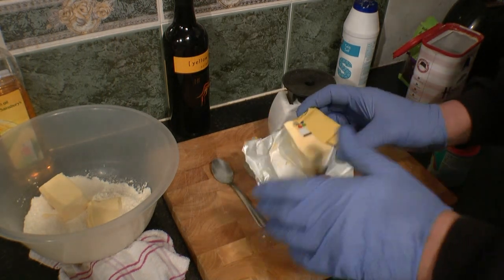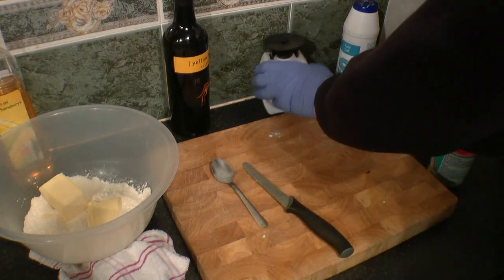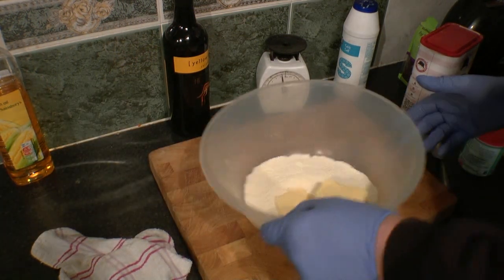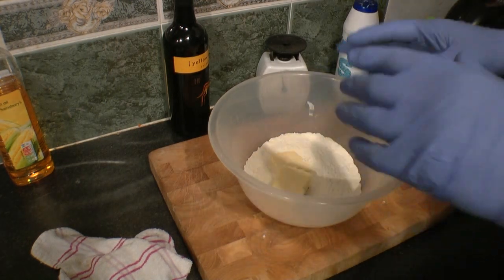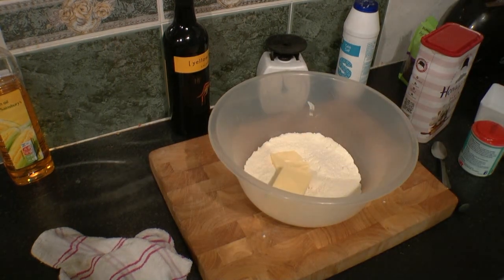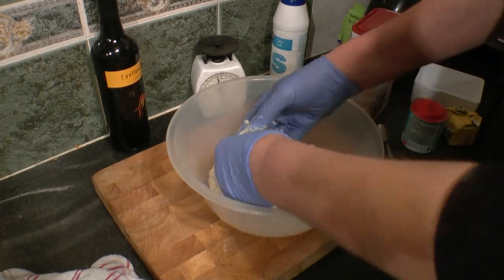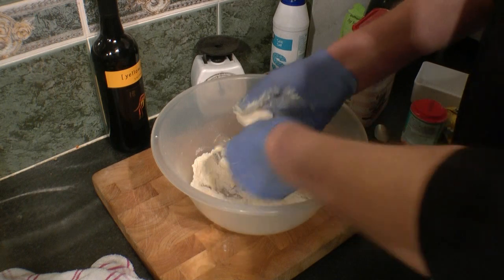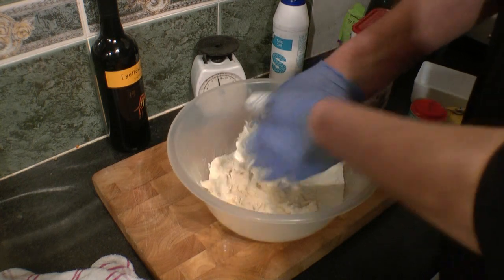You need some of this to spread on the scones or the singing hinnies once they're cooked. Then you mix this up until it turns into the consistency of breadcrumbs. I think the best way is just to get stuck in with your hands. I've got gloves on, not to keep my hands clean, to keep the food clean. Perhaps I should have warmed the butter up a little bit. Just rub it together so it becomes all crumbly.